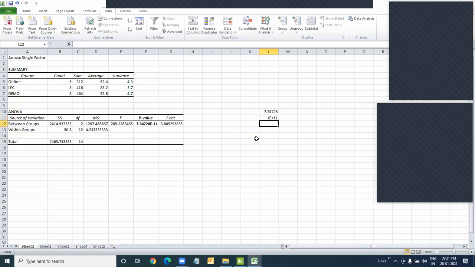This will be less than 0.05. If you divide by that many zeros, it will be tiny. So this is alternate. There is a significant difference. That's what you understand from the p-value.